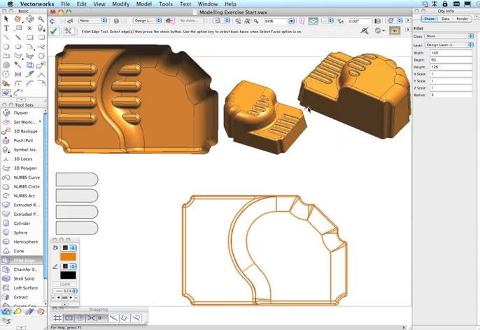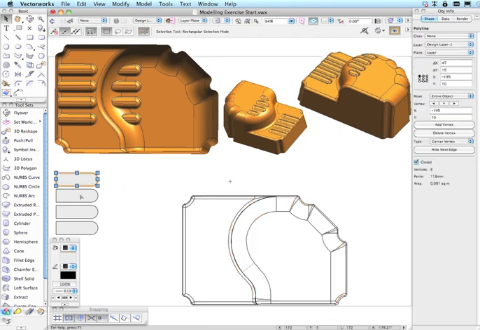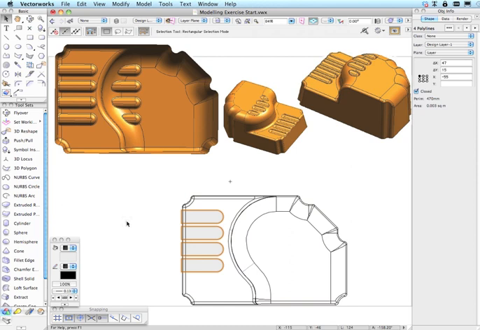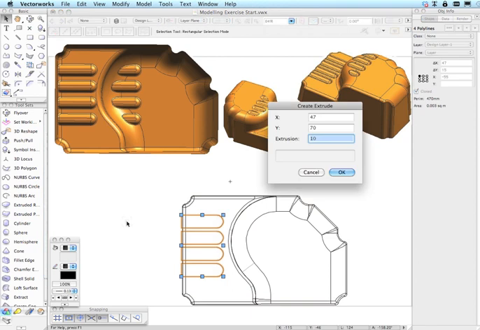So the next thing we have to do now is to put those recesses in the top, and I'm talking about these ones here, and I've already drawn these as polygons. So let's grab these and move them roughly over where they might go, which is probably about there, maybe down a little bit, and I'll extrude those to say 10 millimeters.